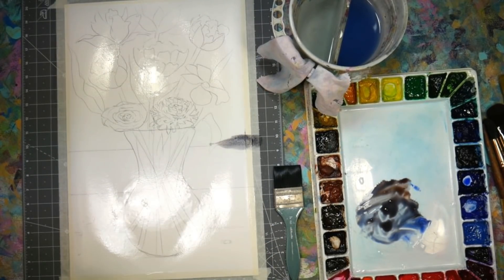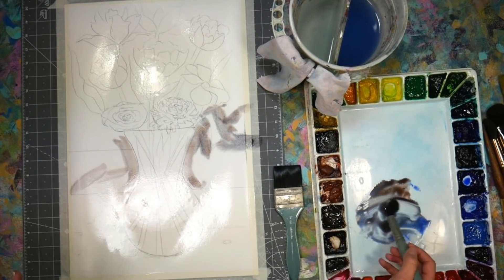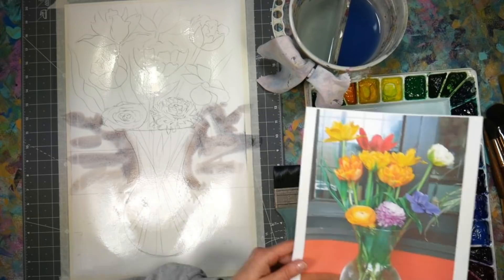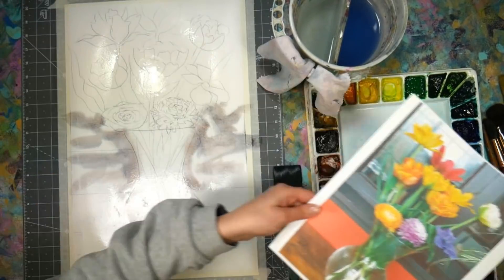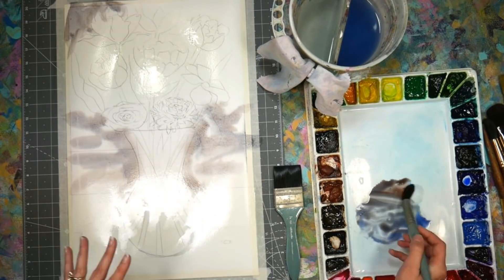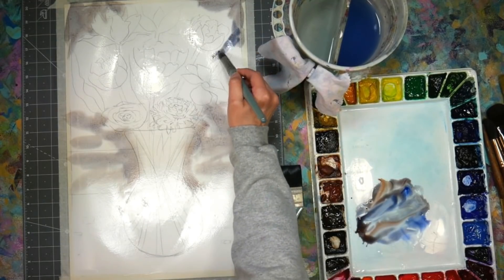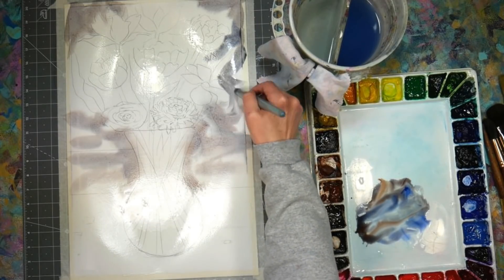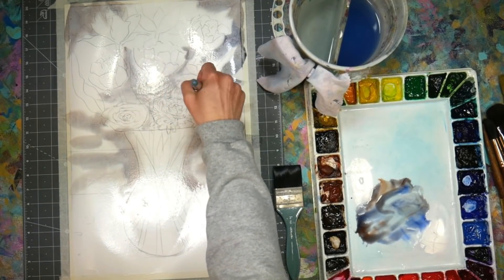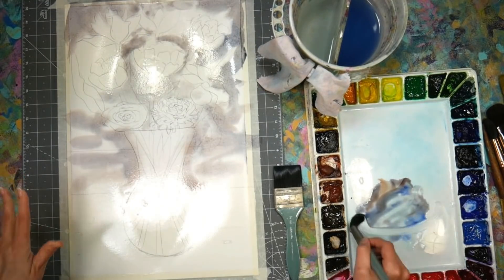I'm going to just kind of sweep some of that on my paper. I want things to flow and blend, but they are going to go within the lines and that's fine — I can refine later, I can add some gouache if I need to. I just want to get some colors in. I don't really want a defined window and table and wall; I want just more or less kind of color, with a nice white border so I taped it down. These colors are melodious and agreeable — they get along with almost everything. I probably use ultramarine blue and burnt sienna in 95% of my watercolor paintings.